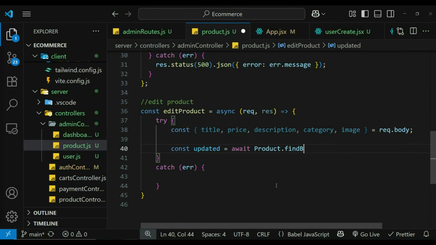Product.findByIdAndUpdate helps to find the product by its ID and update it with the new values.